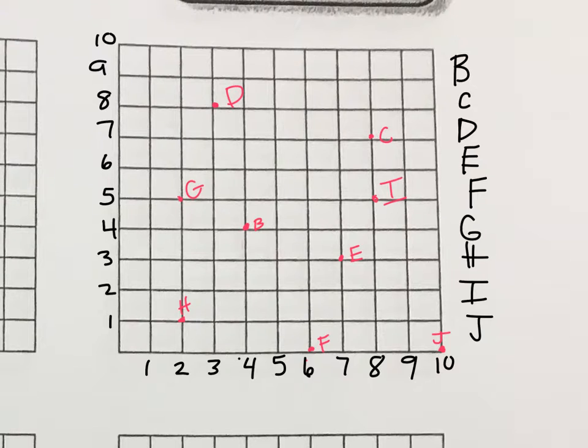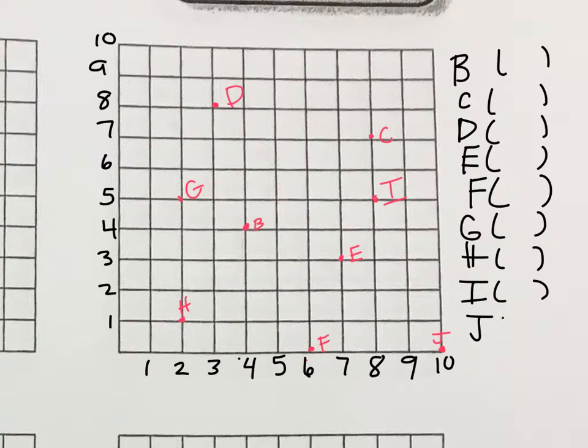So I'm going to go beside here and draw a set of parentheses just like this. Y'all go ahead and do this with me. Inside the parentheses, I'm going to put a comma halfway between, because without that comma there, it's going to look like 32 instead of 3, 2. So you have to put that comma in there. Now we're going to look at point B, and we've got to come up with the ordered pair. They gave us the point. Above those, I'm going to put X, Y, so I make sure and fill in the correct letter.